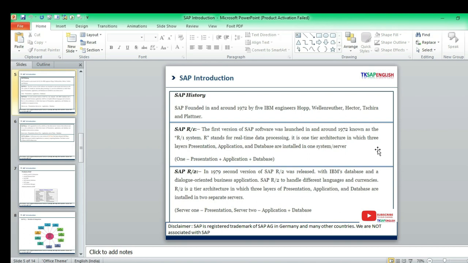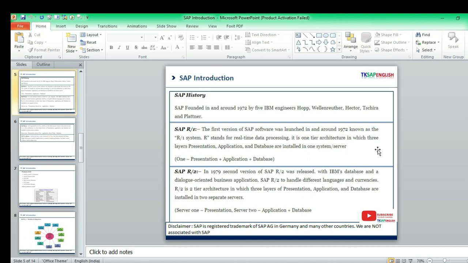I'm giving a simple example for understanding. Suppose you are searching for something in Google Chrome, say I want to know about a particular company's information or address details. I open Google Chrome, enter the company name and the required information. This giving of input is called the front end or presentation layer. The third one is the database. I'm requesting something from Google Chrome, and the data I'm requesting is stored in Google server space. That is called the database layer.